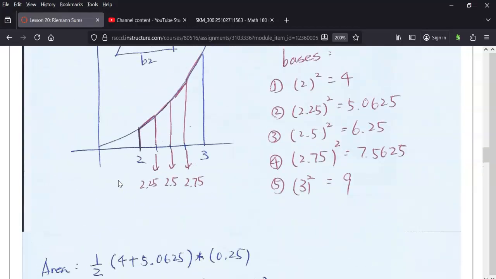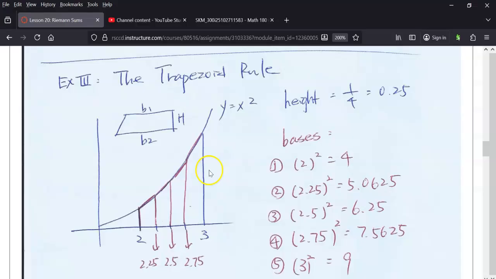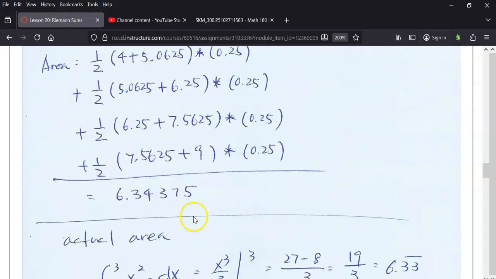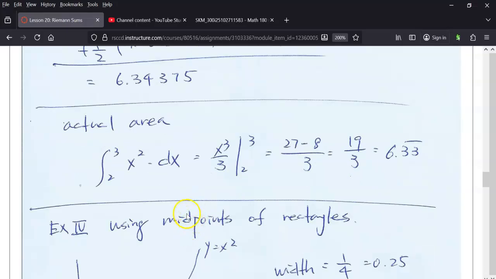So what you're doing right now is, I know we're looking for areas, but if you take the integration of y equals x squared and evaluate that integration from 2 to 3, you will get the area under the curve. So this is the physical meaning of integration, or the definite integral, which is coming up next section. So just jumping ahead a little bit, this is a preview of next section.